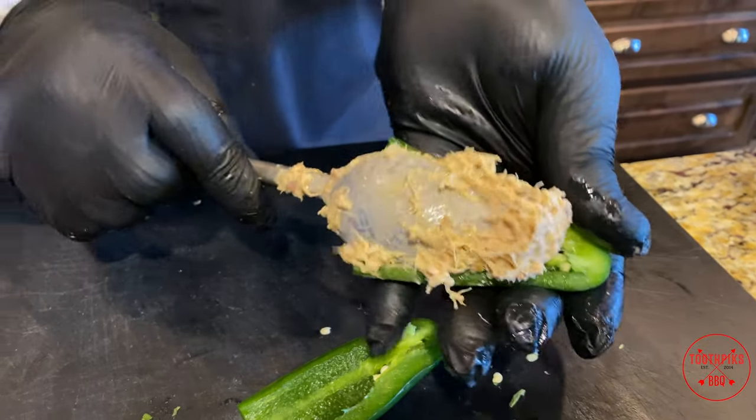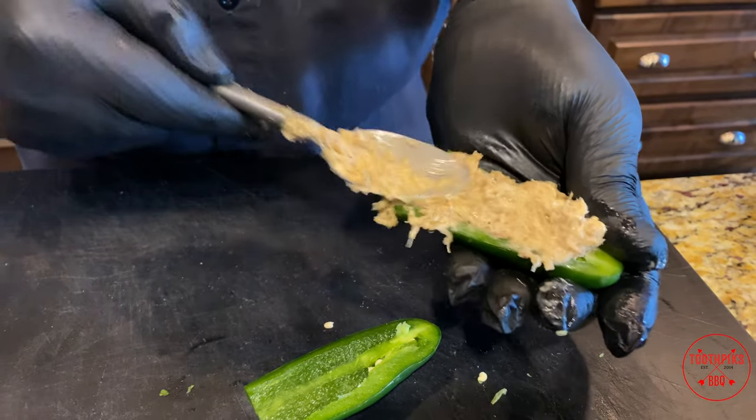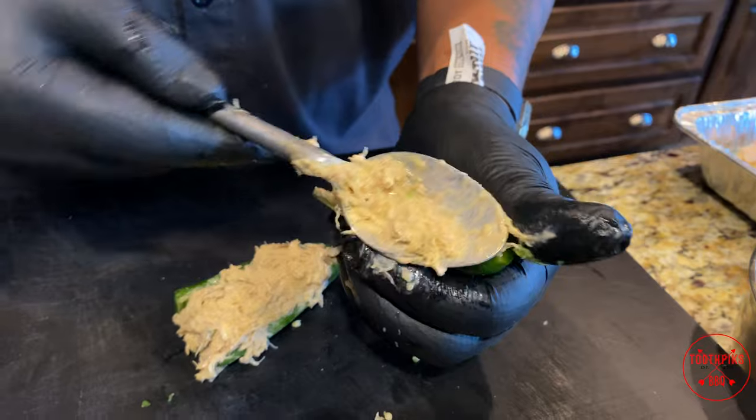Take your pepper, put it on there and kind of smash it in there. Just like that. That's one. We're going to do another one. And some might use a little bit less than others, but just get a good amount in.